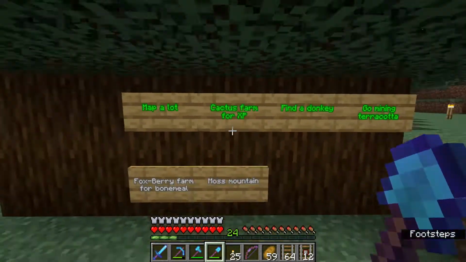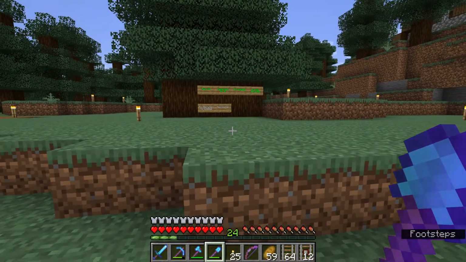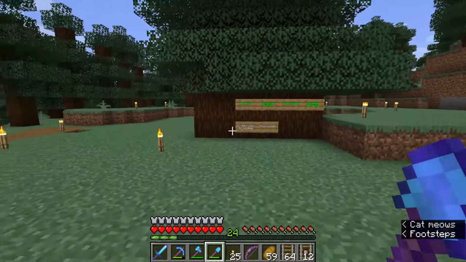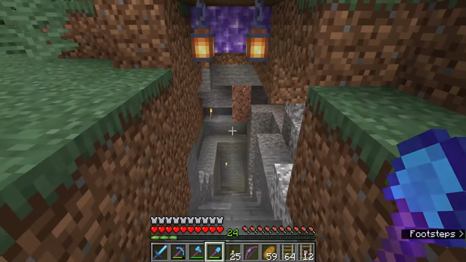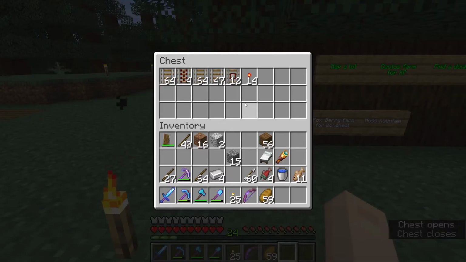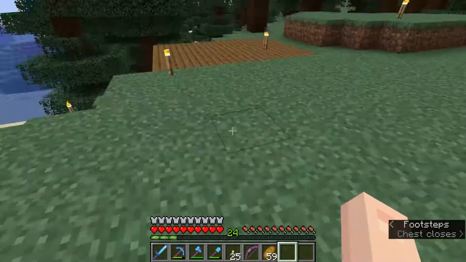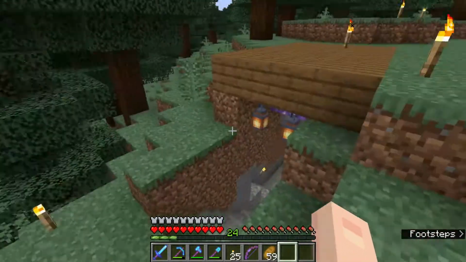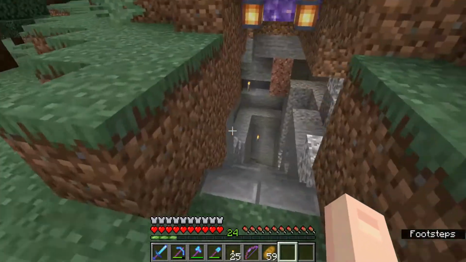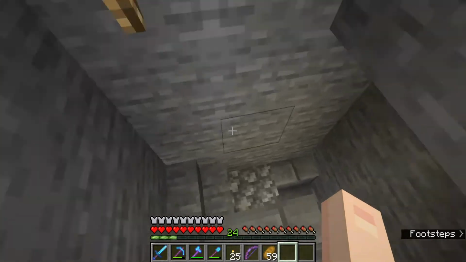Finished the cactus farm with the terracotta, which is awesome. Got the foxberry farm to do just here, but this is super super ugly. Okay, I've got some rails in here ready to do the foxberry farm, but we really need to do this entrance here because this goes down. I'll quickly show you. This goes down and down and down and down and down.